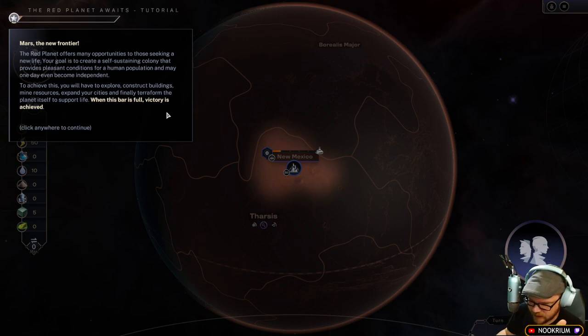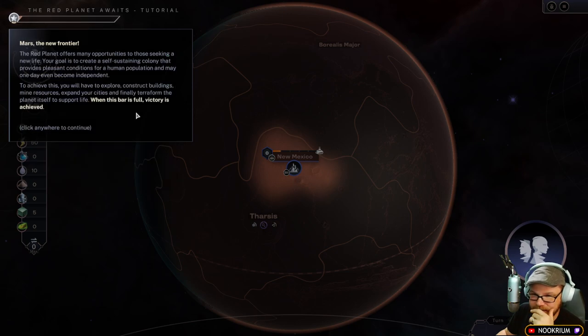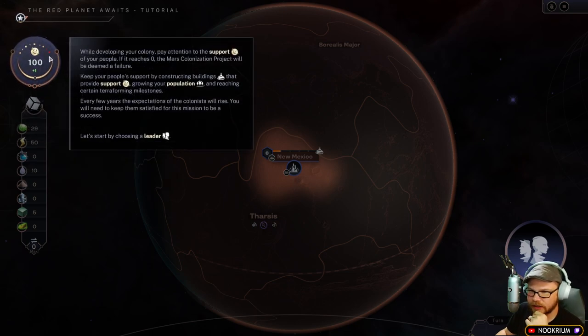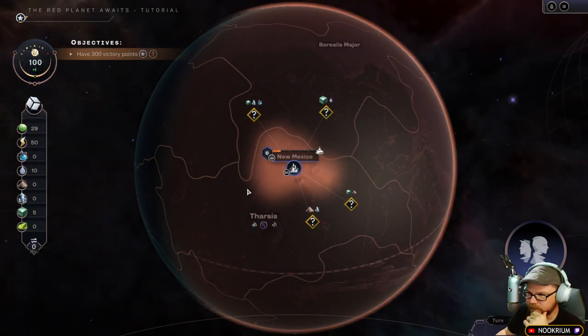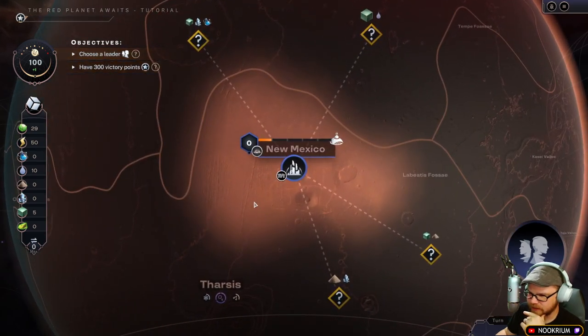Which will kind of run us into the game, and this is our job, to terraform a planet. We're going to get a score of 300, get money, trade routes, all that kind of stuff. Got it. We're going to get support. People want to be happy about us terraforming the planets because people are going to be living here, basically. Yep, 300 victory points. That changes the name every time.